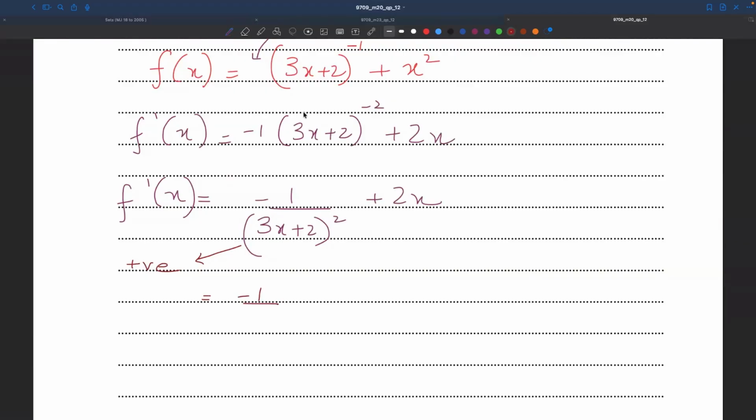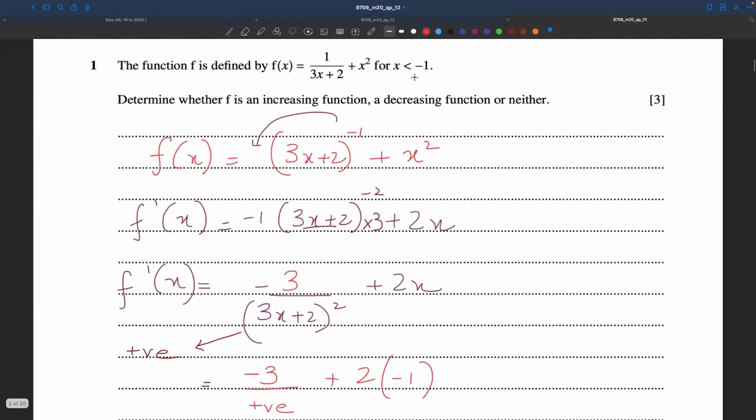Okay, I did not do one thing, and that is multiply this by 3. The derivative of 3x plus 2 is 3, a very common mistake which everyone should be very mindful about. So this should have been -3 up here, right? Okay, so this expression will become -3 upon this, which will be a positive value, plus 2 times -1, or minus x, whatever value I take.